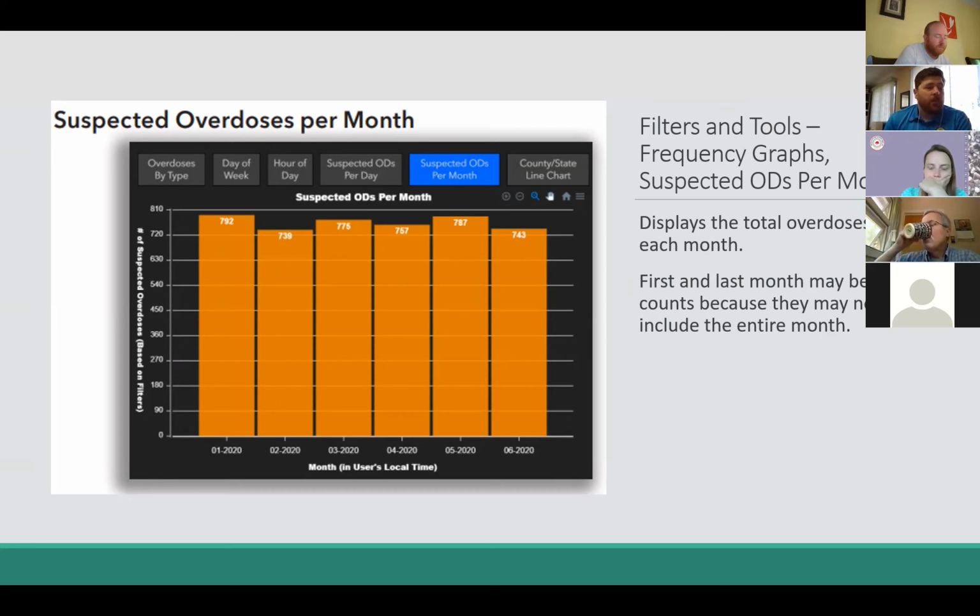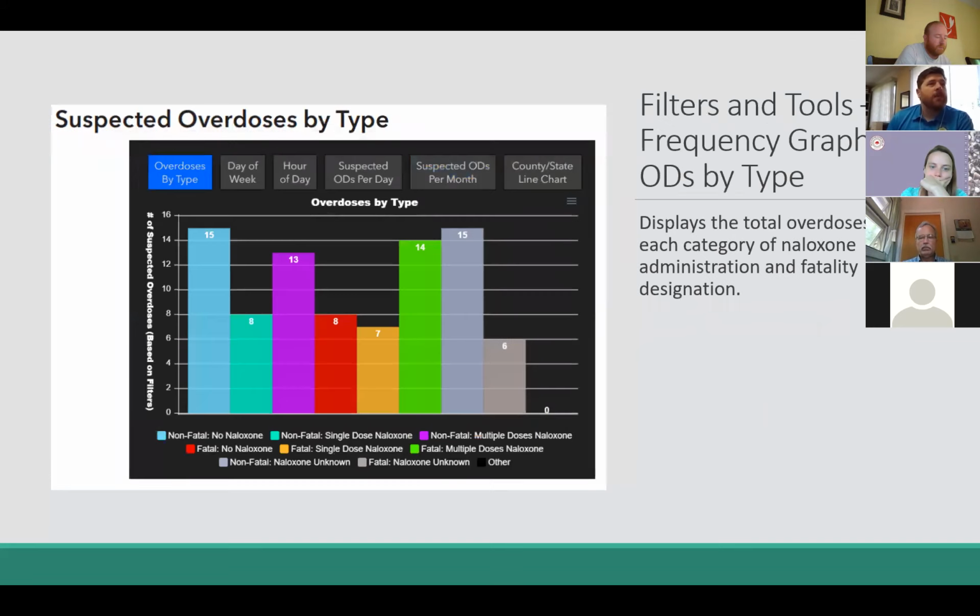So if we went in and looked for like June this month, it won't be the entire month because June hasn't finished out yet. The next type is suspected overdoses by type. So you'll have, again, the non-fatal, then you'll have the fatal on there. So it kind of just graphs those to show you where you're at for that.